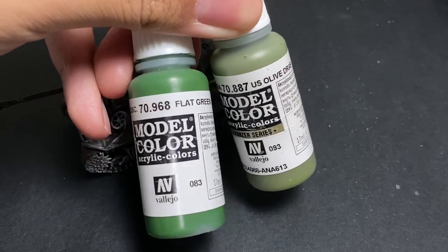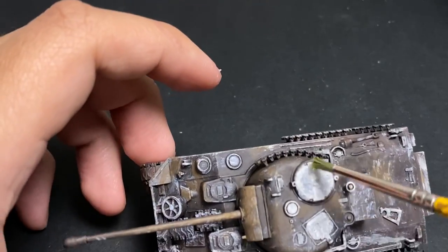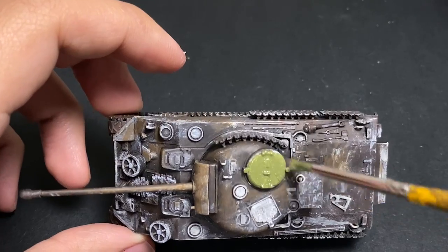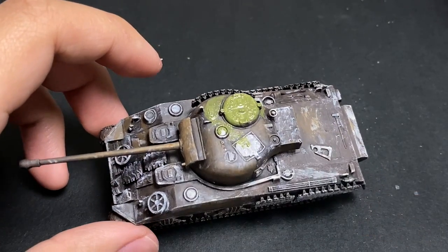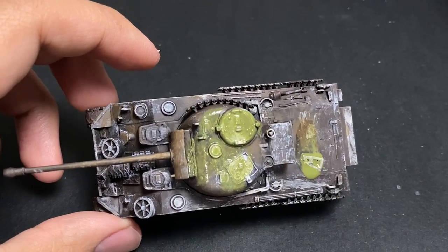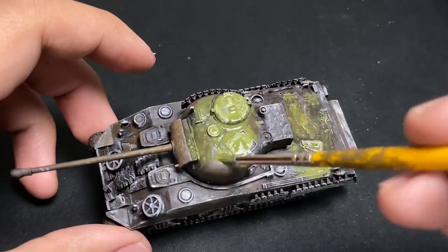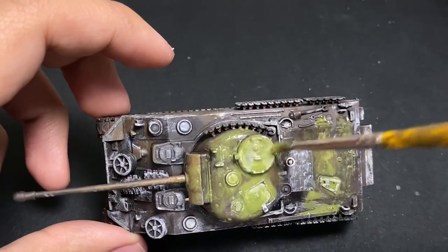I mix flat green and olive drab into equal parts. With a rough ratio of 2 drops olive drab and 1 drop flat green, you'll see the end result here, which was built up in about 3 to 4 layers. Some areas look better than others, but I don't think it looks too bad if a more realistic model is what your heart desires.